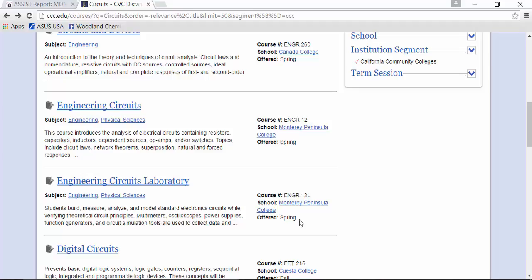Just be aware that you're going to have to apply and go through the matriculation process at another college. However, specifically with Monterey Peninsula College, I have never had to actually go to the campus. I've been able to do everything online, and it's been pretty useful because it's about a 3-hour drive from my home.